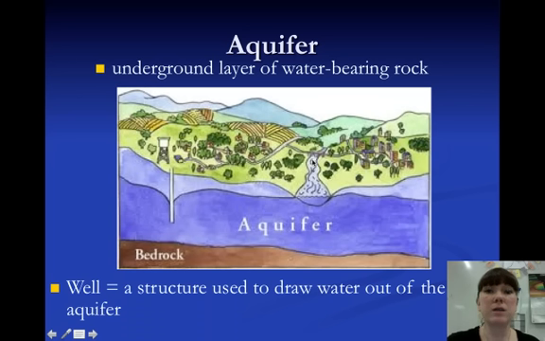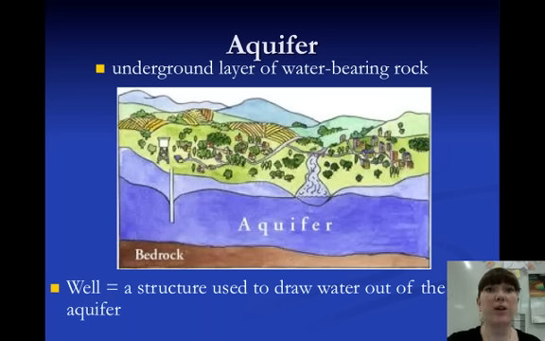In Michigan, aquifers are typically unconsolidated because it's glacial sediment, so they're not cemented together, and we term these unconfined aquifers. They're easier to access, and they tend to be pretty shallow, not too far below the surface, but they are also then prone to pollution, which is not a good thing.